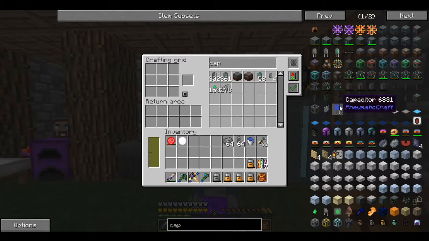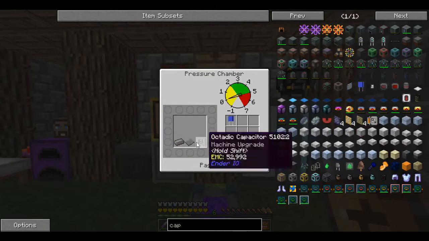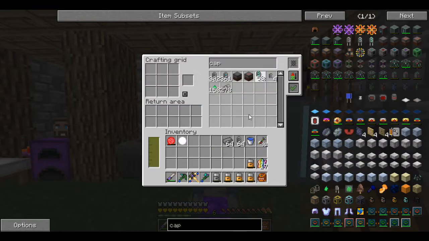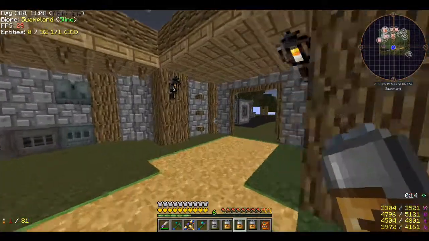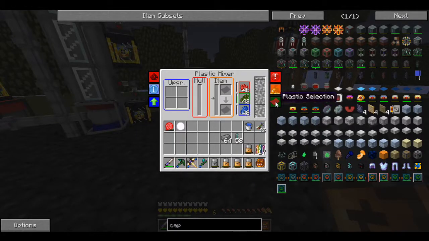Capacitors. Your recipe is... Darn it. Your recipe is gray plastic, compressed. Oh, octetic. Good thing I checked. There we go. So apparently we're making 58 of those. I have to get that farm back up and running. I disconnected the power, and so it has not been running for a little bit, but it'll be okay.